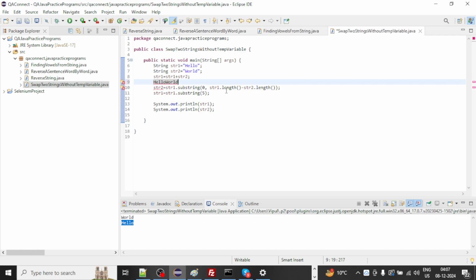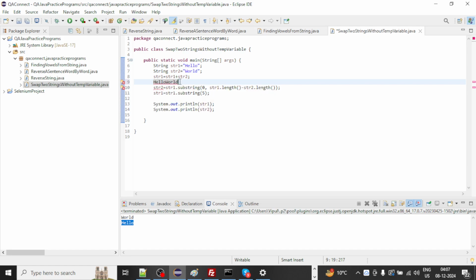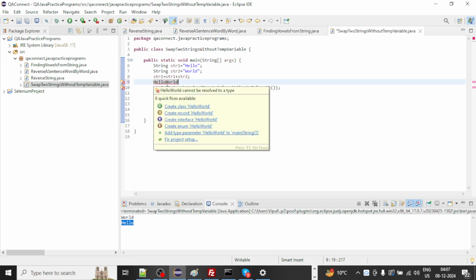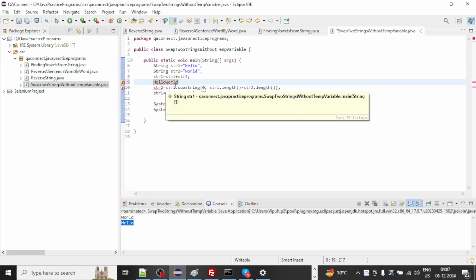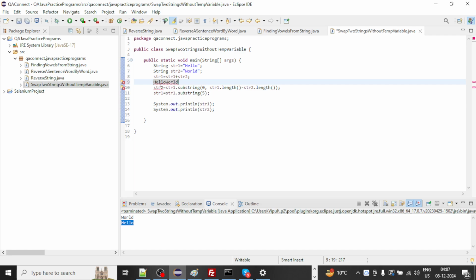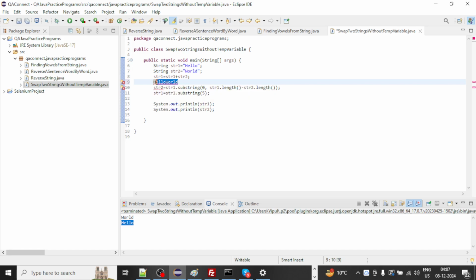So the remaining will be 5. I started from the 0th index and subtracted the length of world. So it will go till the 5th index, and since the 5th index is excluded, it will only print hello. So in this way we have stored hello in string 2.